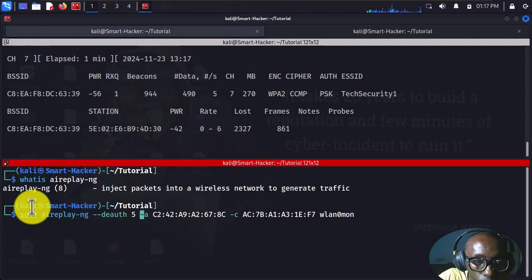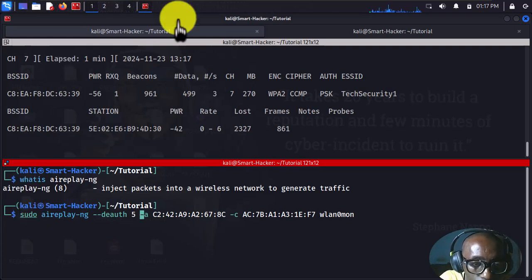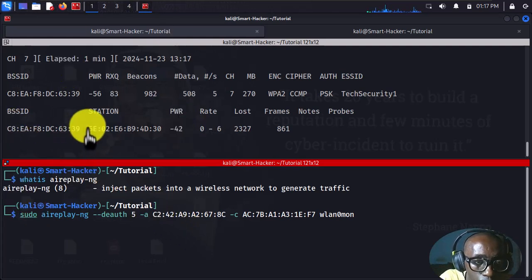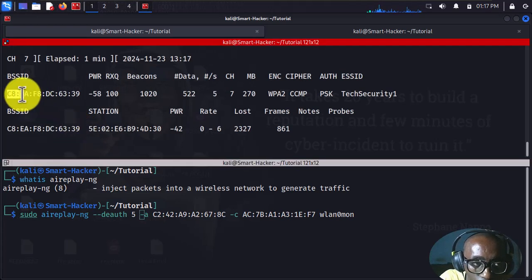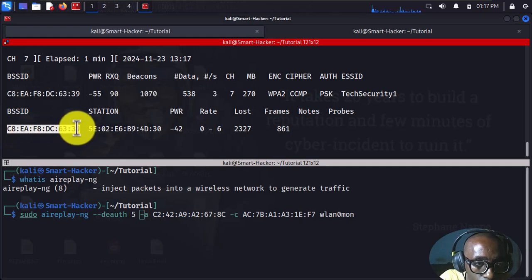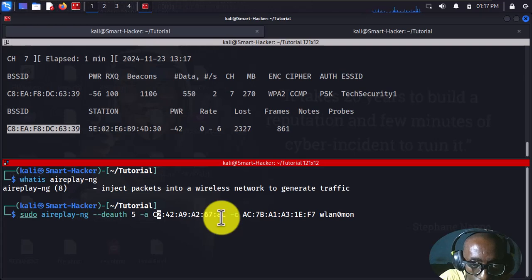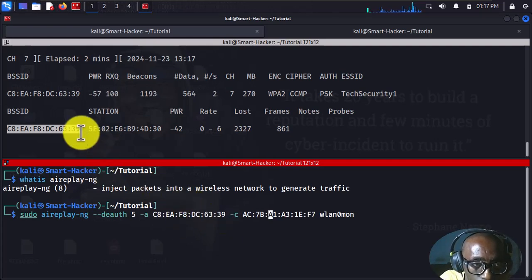So 5 packets, and the target is the BSSID of this network. So I want to copy the BSSID of this network, which is the network we are attacking, the one ending with 39. Okay. Now I want to put the BSSID of the connected client.